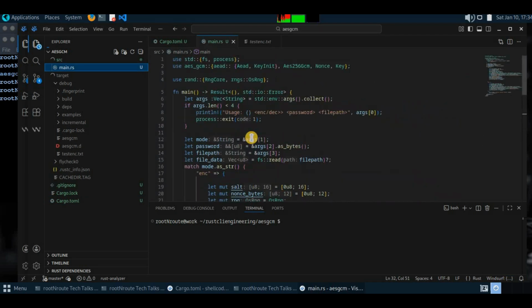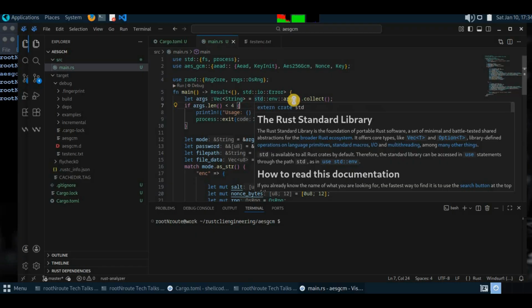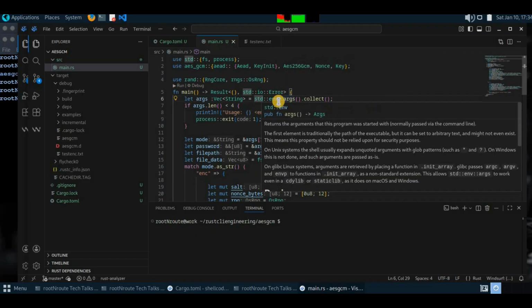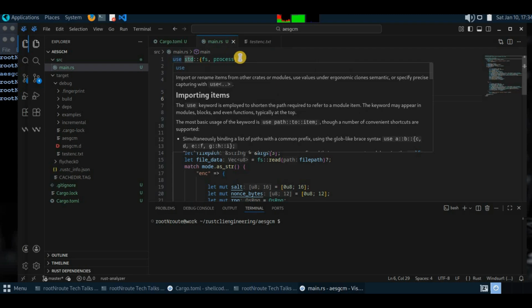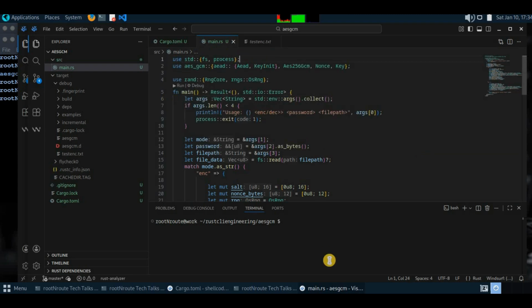So the other thing that we can take from the previous project is, I think we may need this one. Here we didn't directly use it because we just mentioned the full path directly, so we didn't use it in the use section of the project.